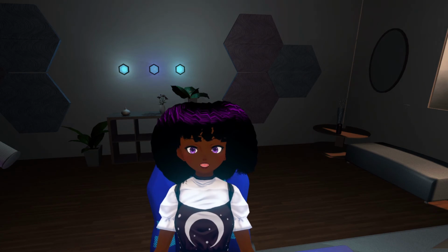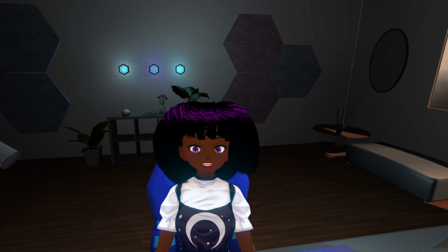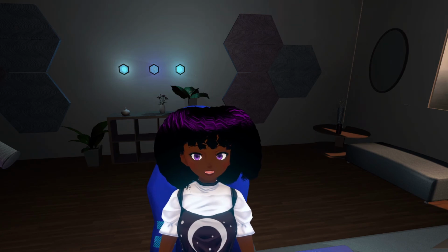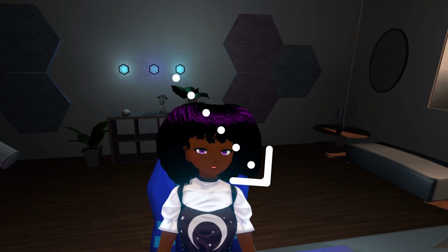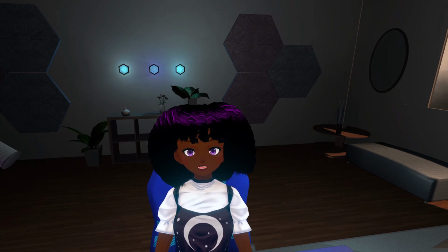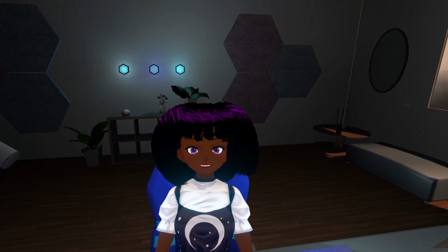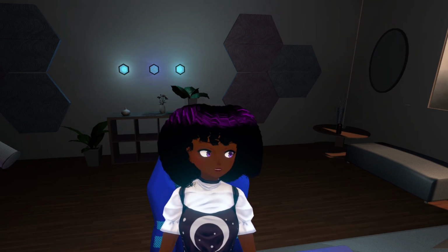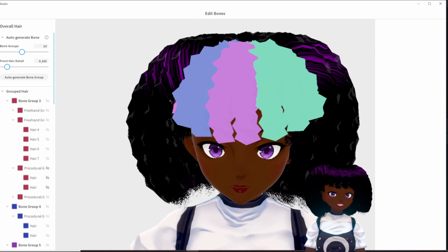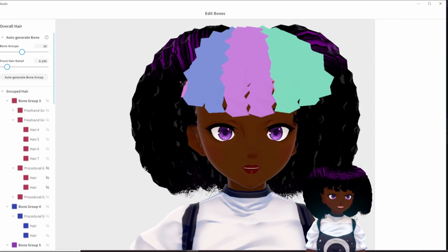One thing I noticed as I uploaded my previous character into this new software is, as you can see, my character looks kind of different right now. The hair is slanted to the side, so I basically have to re-rig everything because for some reason the bone work of the hair completely changed. The whole back side of my hair and this front part is all linked to one side. Everything's leaning to that side, so I'll show you what I'm doing right now. Basically, I just had to undo all of this. Everything was tilted towards this direction, so it was pulling this way. So if you do upload your character, just be aware that you might have to do the bone work of the hair again.